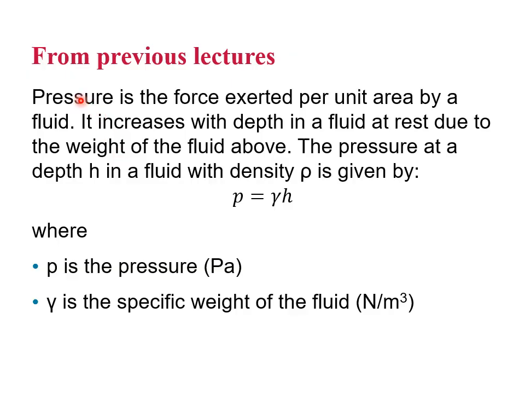So first of all, let's go back and review some things from the previous slide. Pressure is the force exerted per unit area by a fluid. It increases with depth in a fluid due to the weight of the fluid above it. The pressure at a given depth h in a fluid with density rho is given by the following formula. So here pressure equals the specific weight, gamma, times h.